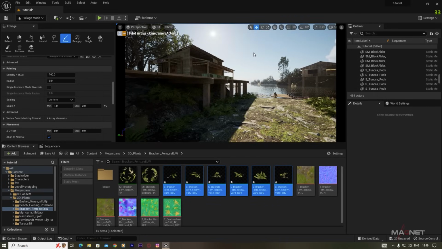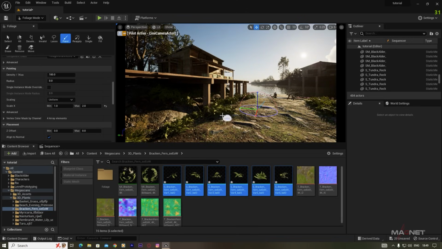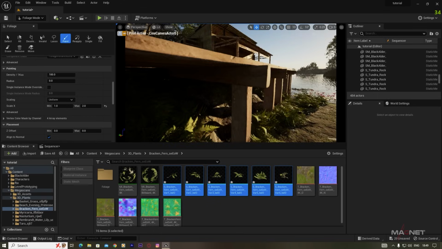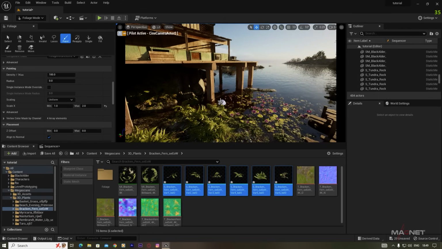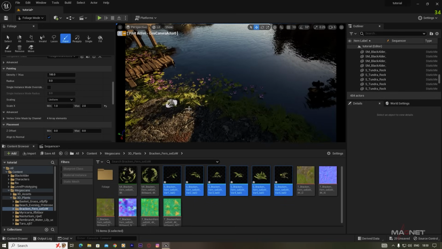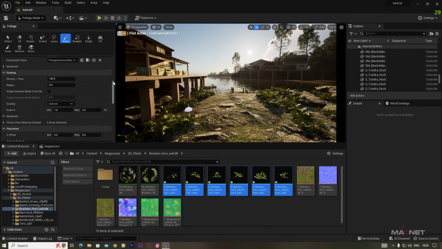If you change the light position here, you can easily see those. So if you want to make some cinematic shot from here, you can also get those plants here. And now we can add some of here, also some of the ferns over here also. Okay, and now we're going to use other plants.